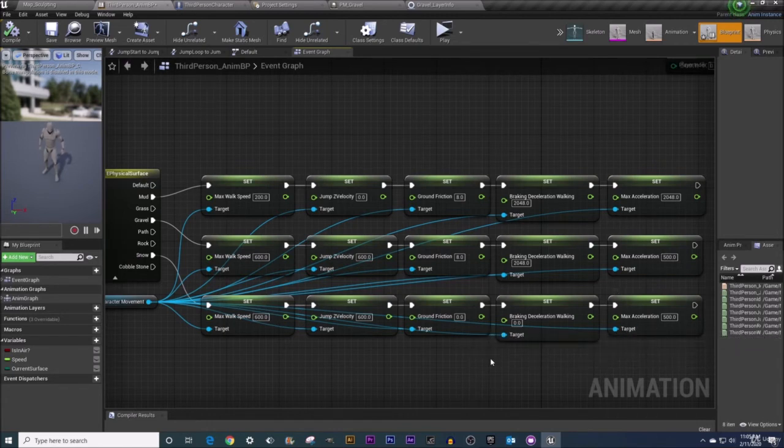Now, why these particular settings? Well, my goal is to make it so that when we're on mud, we're going to hamper our character's speed and jumping ability. Gravel, these settings are meant to be just normal, navigating per normal, and snow, we want to slip and slide around. So through some trial and error, these are some settings that I found were pretty good.